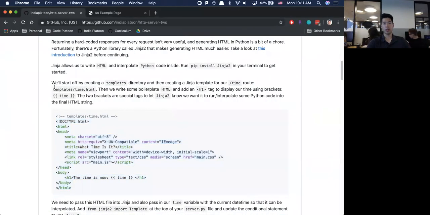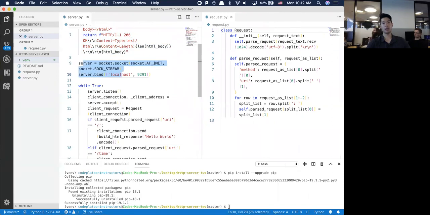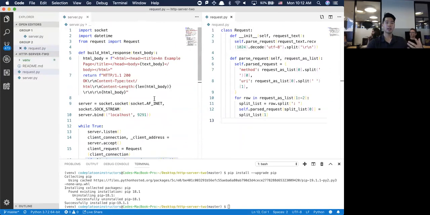Great. All right, so the idea here is that we want everything within your application to be single responsibility. Right now, you have server, which is doing everything. It's building the HTML, it's listening for responses, it's parsing through the request to see if it's a particular URI. So this server.py is more or less doing everything. Request, we've taken some of the issues out and put inside of here, but more or less server is doing everything.